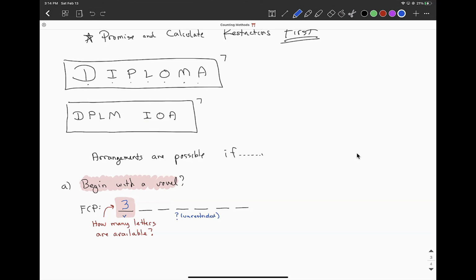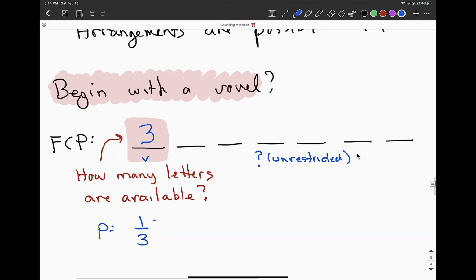We're saying that there are 3 different possibilities. In the land of probability, I would say immediately there would be a 1 in 3 chance of guessing someone's password if you knew it started with a vowel. And even just picking that one letter, there's a 1 in 3 chance of getting that right, because you're only selecting one out of the total number of options for that spot alone. So the number that you're selecting, the number that would be correct, 1 in 3.